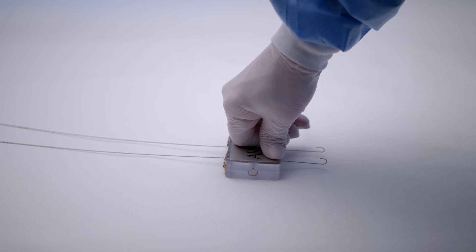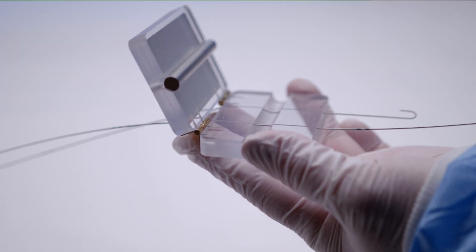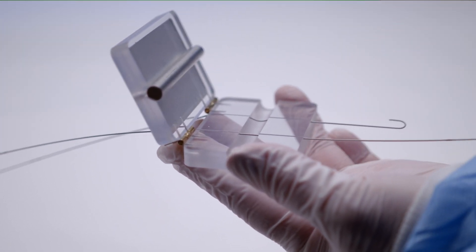As you can see in this simple pressure-based model, the stainless steel wire kinks and is difficult to remove, while the Nitinol wire does not kink and can be easily removed.